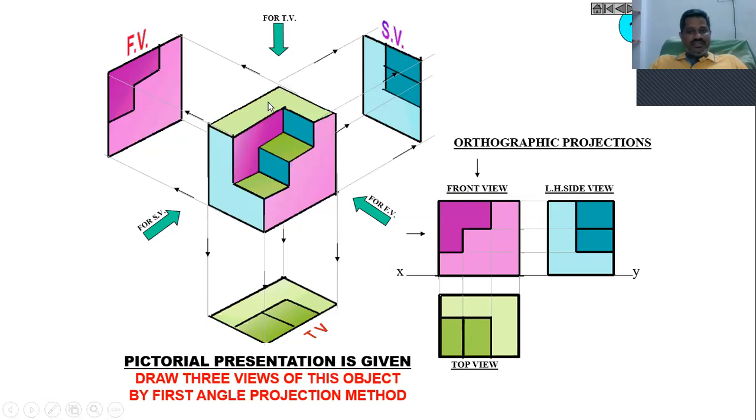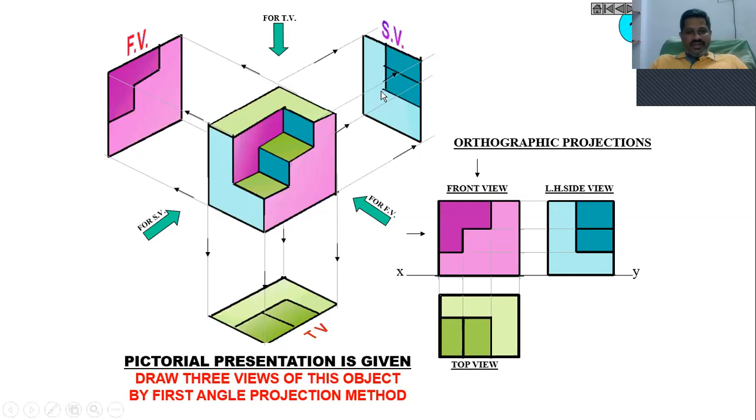Totally you have three faces, first, second, and third face. These three faces are projected onto the horizontal plane like this. Then when you see this block from the left side, you will find this plane as well as these two faces. So you will find this face, and this face, and these three faces are projected onto the side view or profile plane.